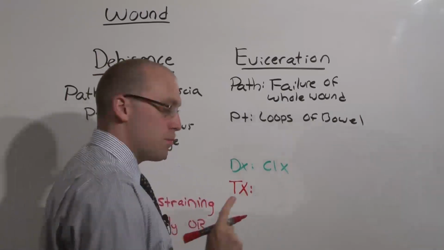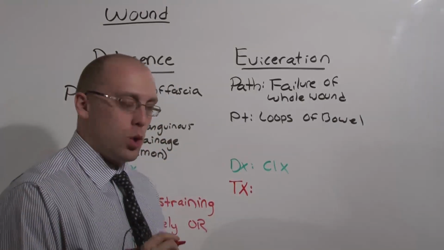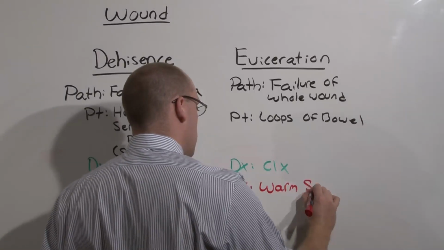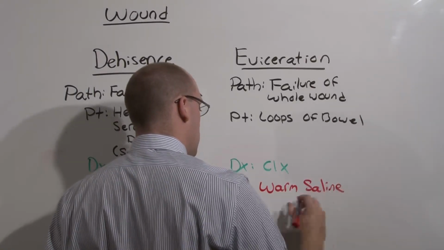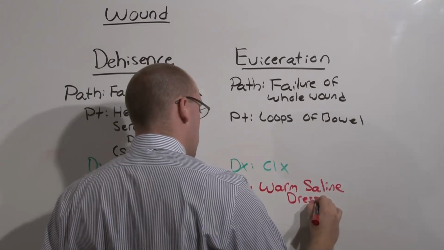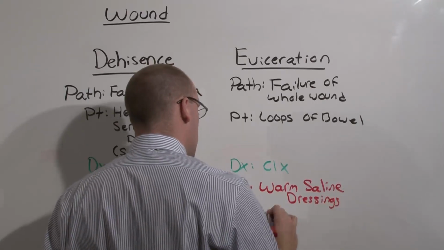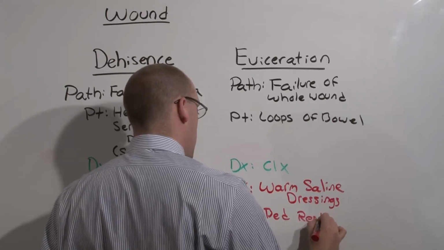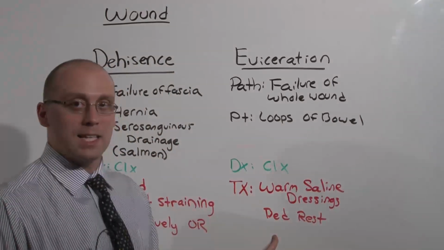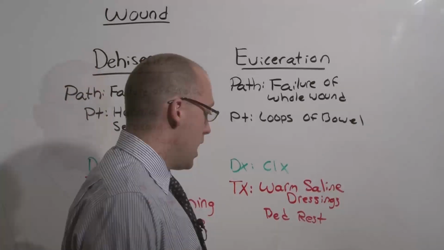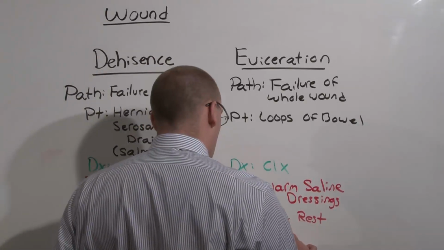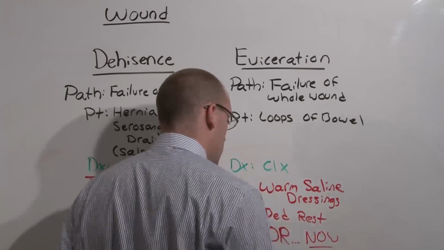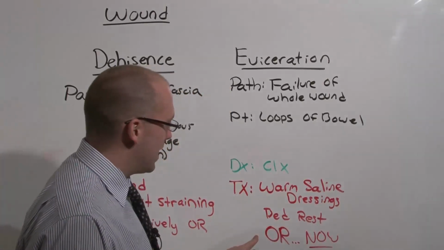You have to protect that bowel from drying out. So what you want to use is warm saline dressings. You want strict bed rest. Put that person back down on the bed. Do not let them get up or move. And then you go to the OR now. This is a surgical emergency.